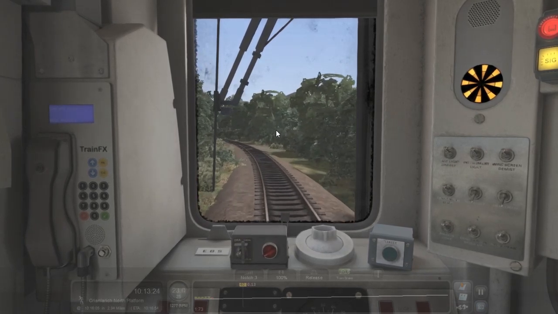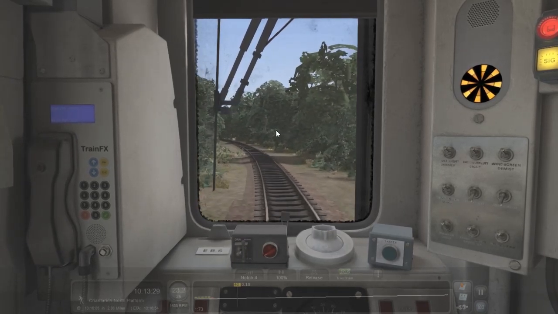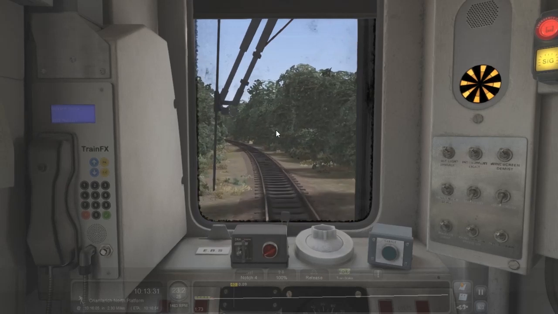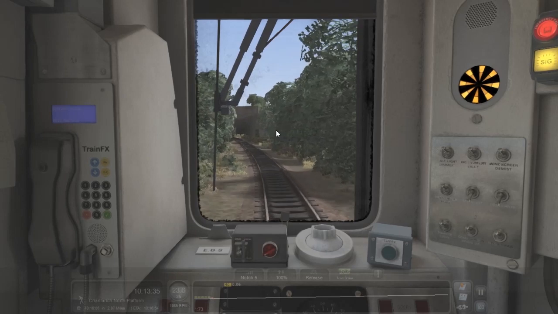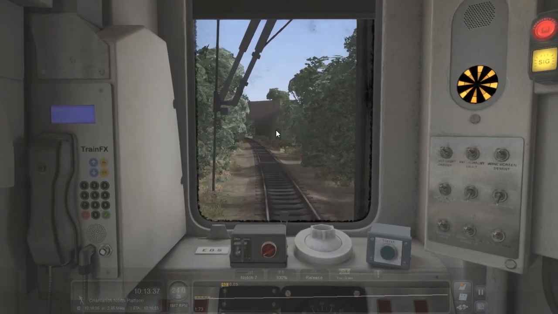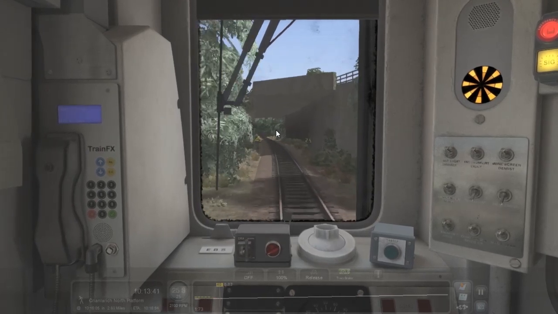Could you imagine a 390 on this line? Oh my god, it'll probably derail. It would. There's no electrification, so yeah, it would. Well, yeah, obviously. Damn, there's no electrification.